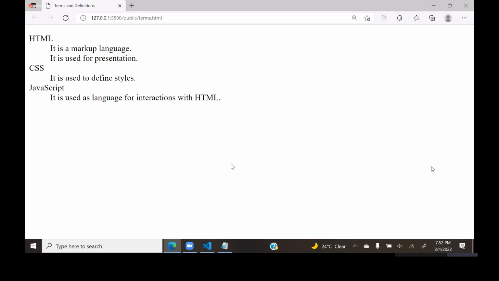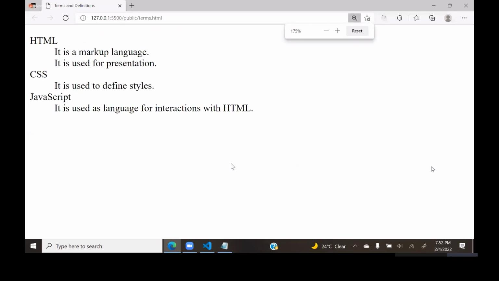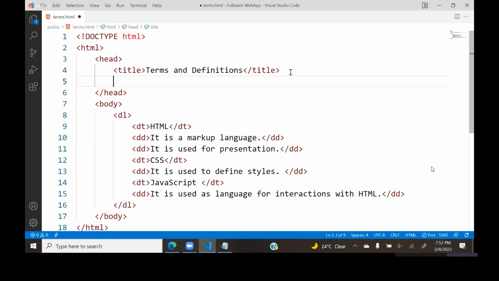And you can observe the basic design initially. When you observe here, you will see that the terms and the definitions alignments are different. All terms at one place, all definitions at one place. Now what we can do is, because we already know a little bit of styles, we will add a style.